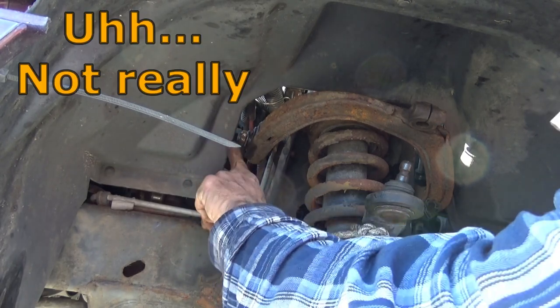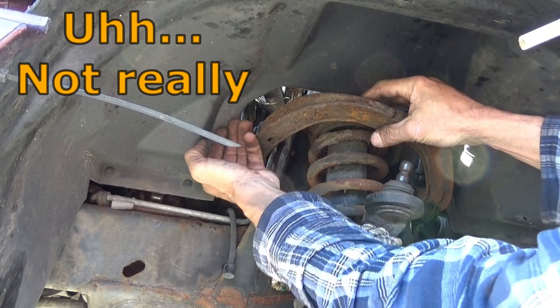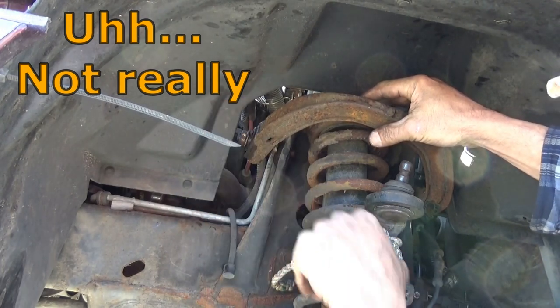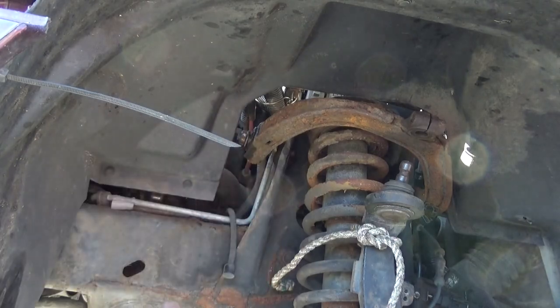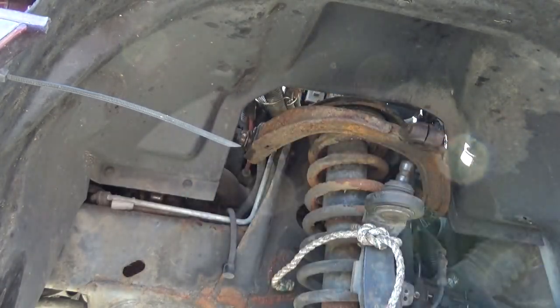What I'm going to do is find something I can get in here with, and I can bend this back out this way just enough to clear it, and then I can push it back afterwards. I'd rather not go channeling this out like I've seen in a couple of YouTube videos, but if we have to, we have to. But I'm going to try to see if I can just push this back far enough to get that bolt to clear.